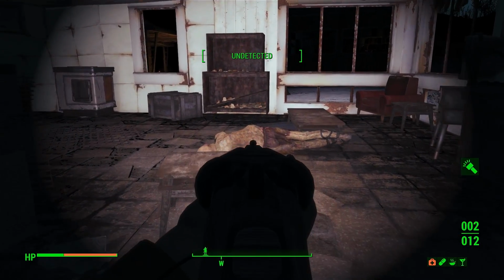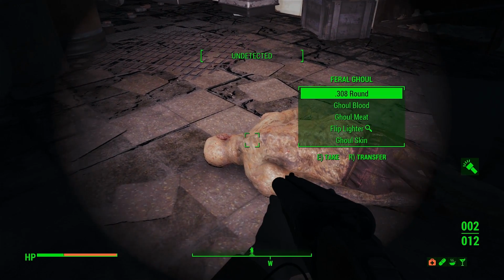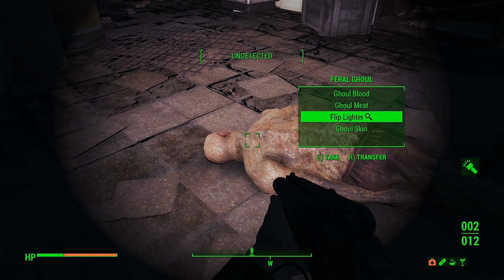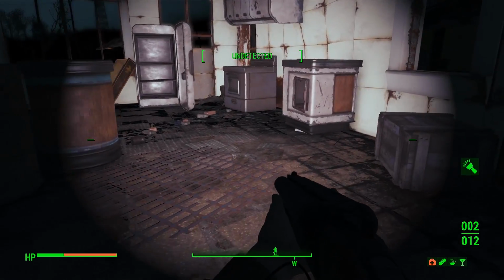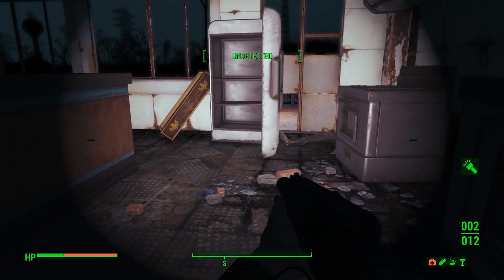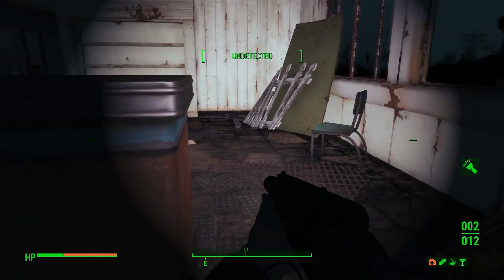Let's go nice and slow. I'm not seeing breathing, so I'm okay to move up to you. Okay, what do you got? Do I want to take your ghoul blood? I'll take your flip lighter. Okay. Just a skeleton, maybe? Okay. Nice and easy.